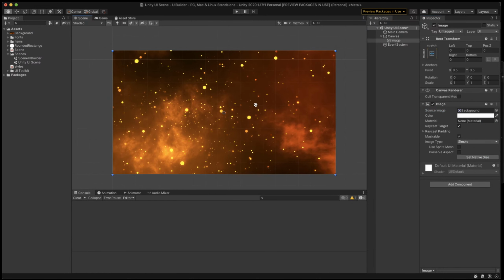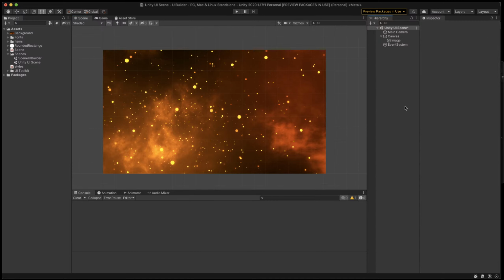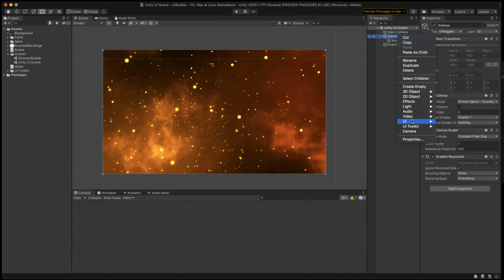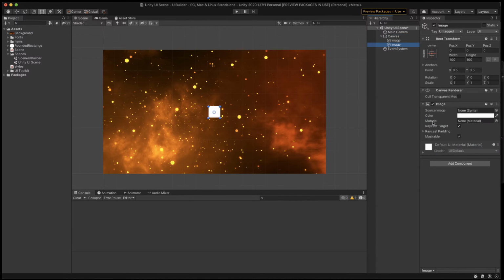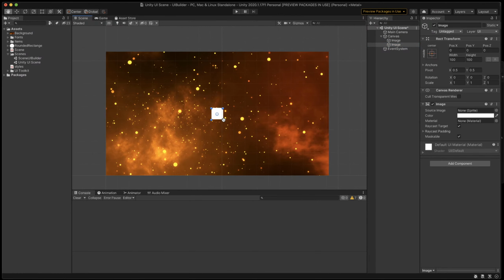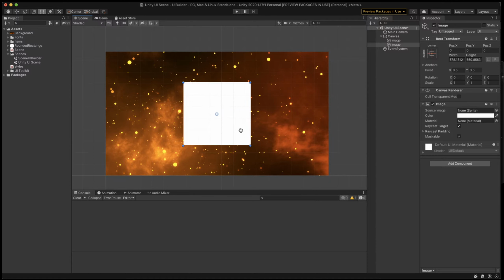Okay, and then we'd like to create this box in the middle. So I will right click, UI, Image. I'm going really fast. If you'd like to learn more about the UI, be sure to check out my other UI tutorials on the Coco Code channel. But as I said, this is only a very quick creation of the UI in the old UI system to show you the advantages or disadvantages of the new and the older system.